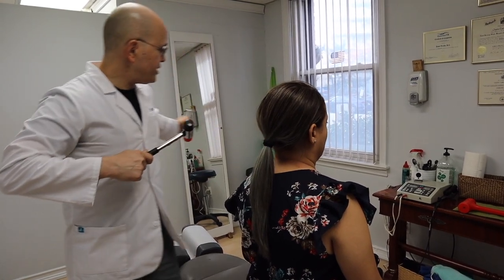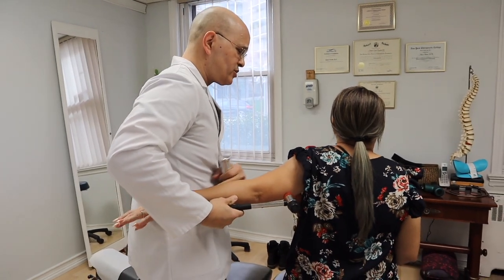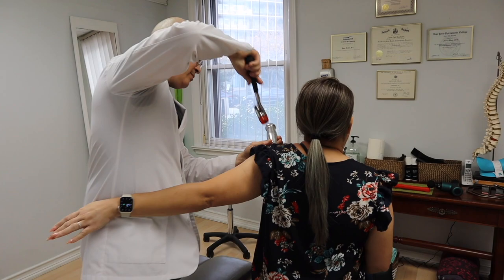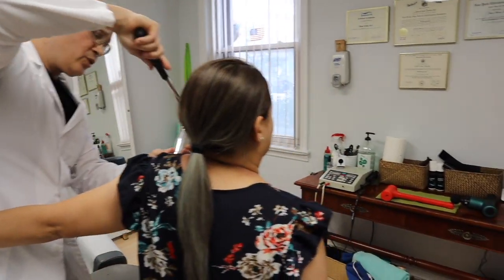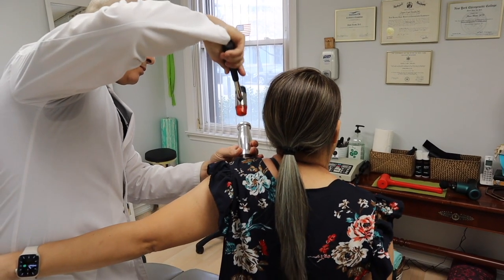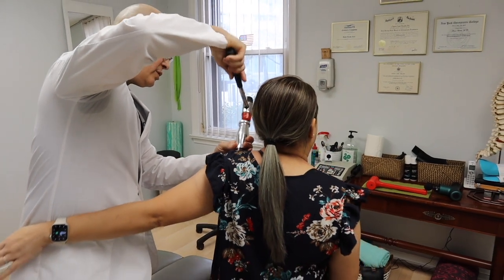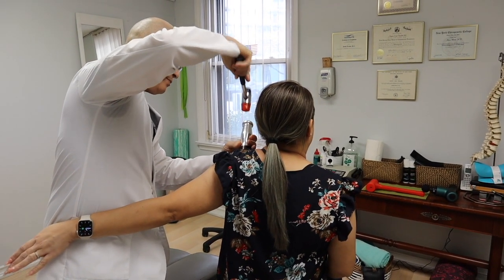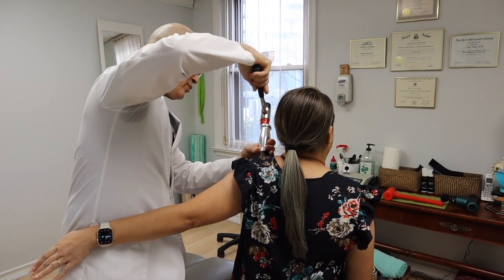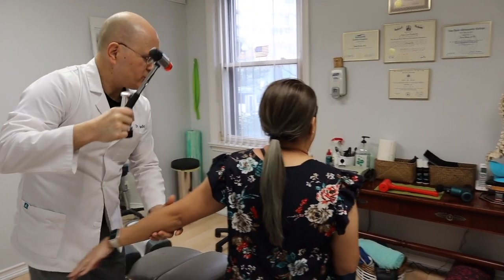Take your left arm, bring it out a little bit. This is going to be, ooh, can that be tighter? My goodness. Hold it there. Ooh. It's going to feel a little weird. You got to open up that joint. Too much? No, it's good. I can handle it. Just testing it. And it's very stiff. Sometimes when people let the stiffness last for too long, they get something called a frozen shoulder.